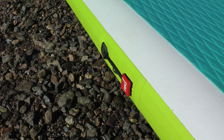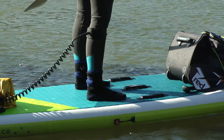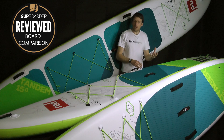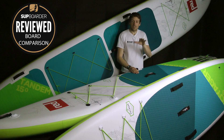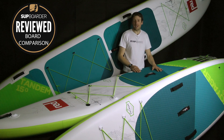The 12.6 and 13.2 both have RSS battens — rigid glass battens that sit in a pocket down the side of the board — giving a huge amount of stiffness. During our deflection test, where we place the boards across a 1.5-metre gap with a 75-kilogram weight in the middle, both boards only dropped 11 millimetres, which is not very much at all.